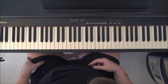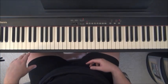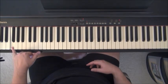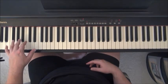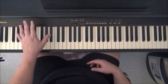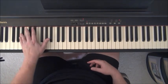Now what I recommend with the left hand is rather than trying to go, which is muddy and choppy on a piano, okay? What I would do with the left hand is you've been going, bum. Now, I would go to playing octaves together after that first F. One, two, three, four, one, two, bump, bump, bump. One, two, three, four, one, da, da, da, da. One, two, three, four, one, da. Okay, see.